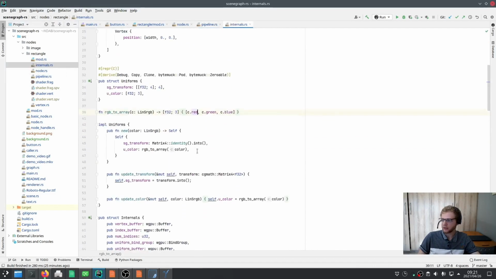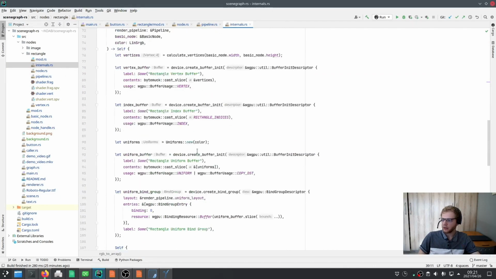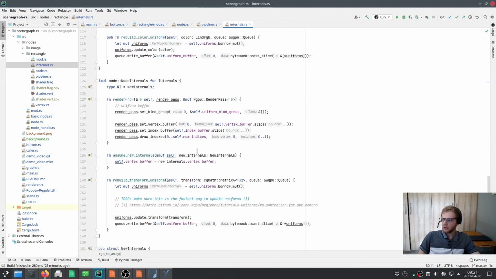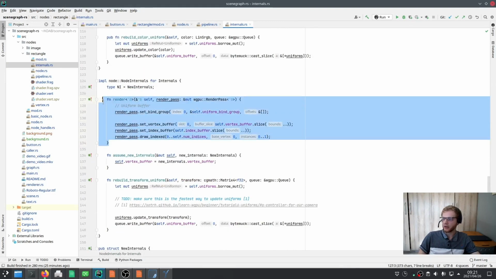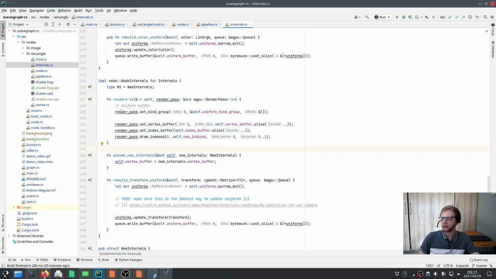Yeah, so let's just quickly go to the, okay. So here's the render function for the rectangle node. As I was saying, the way that WebGPU works is first you need to attach a specific pipeline so that WebGPU knows how to render what's coming. And then you need to bind your individual buffers. So yeah, I'm binding the uniforms, and then I'm binding the vertex buffer, then I'm binding the index buffer, and then finally I'm telling it to draw.